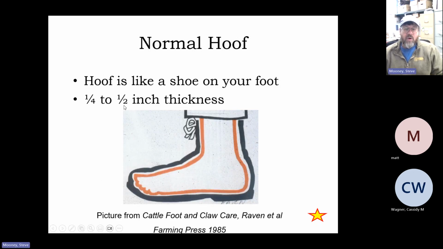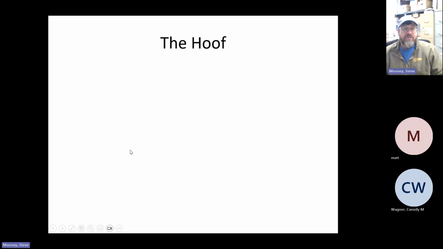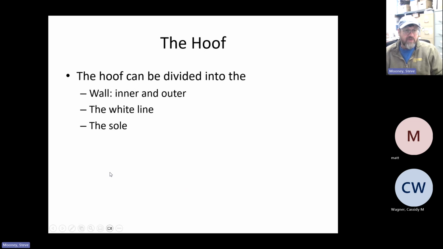We can think about the hoof of our horses as our foot in a shoe. We've got an outer tough area that's going to represent the hoof in our horse. Then we've got the sensitive area, that's the skin and the outer parts of our foot inside that boot. That's going to represent the lamina and the corium in our horse. And then we've got the bones inside, that third layer in, just like what we have with our horse. So the bones are deep inside. And our job is to make sure that this outer area remains intact, remains functional to protect those soft areas on the inside.